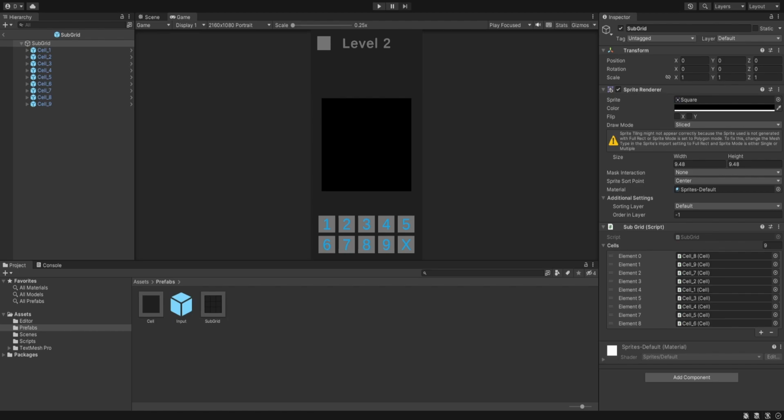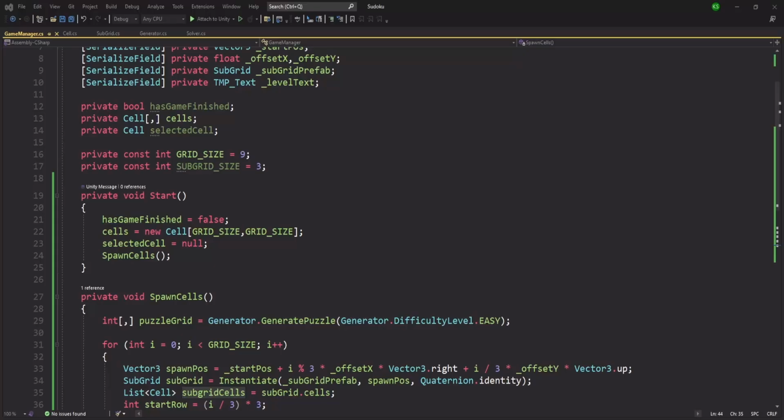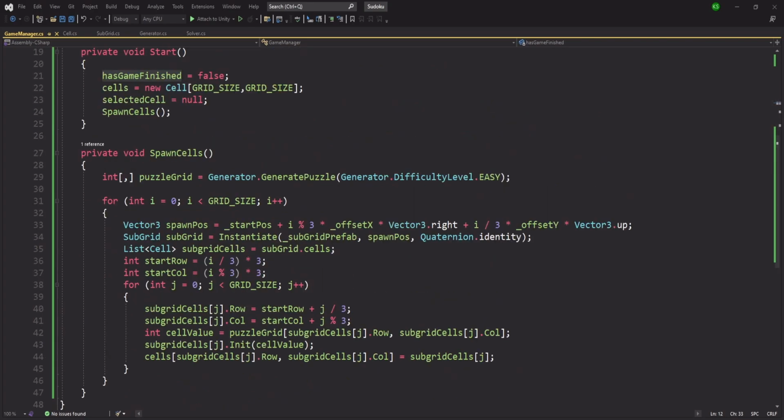So in the previous part, we have spawned all of our levels, and now we need a method to update our grids. So we'll need to create that. And we'll start by directly going into the scripting part. So let's go inside Visual Studio and let's start with updating our input.